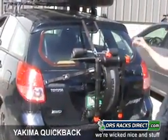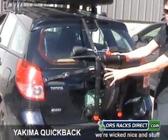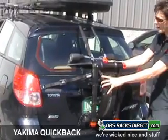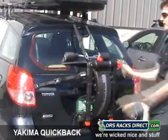And when this thing is all strapped down and secure, you should be able to literally rock the vehicle by grabbing the rack. So the rack shouldn't move freely. And that'll tell you that this thing is ready to carry 3 bikes safely.